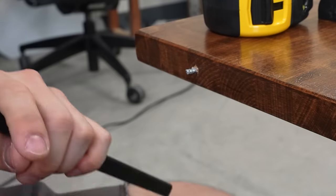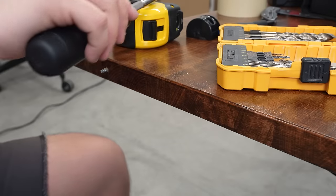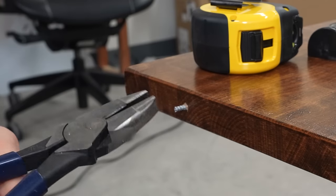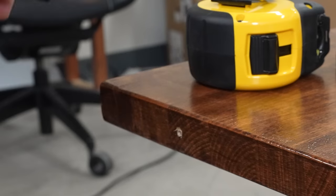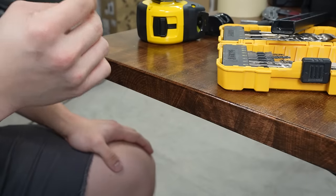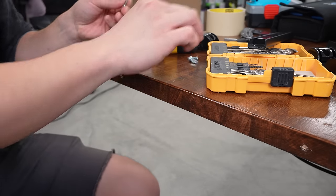Oh my God. Oh no. The screw head just snapped off. Wow, that's awesome. Okay, let's see if I can plier this out of here. Is that even turning? There we go. Well, shit, dude. I'm afraid to use the rest of these. These are cheap as hell. I think I have some other screws. Other screws, yay! Who's to say these will be any better though? Let's see.